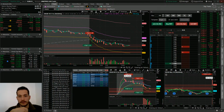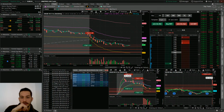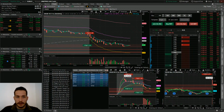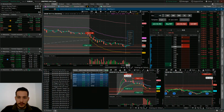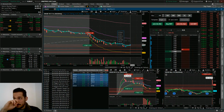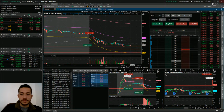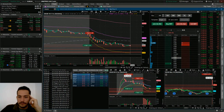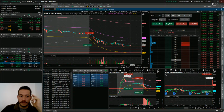Still not totally convinced about a potential entry though. I almost would prefer buying a dip on ENOB instead of a pullback. Because if you buy the dip, you'd already be up 6%, and then you'd have maybe a little bit more confidence in holding through any sort of pullback.